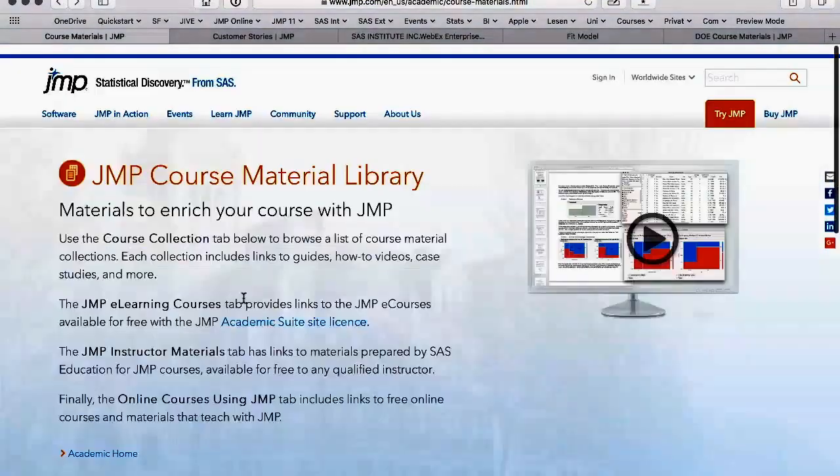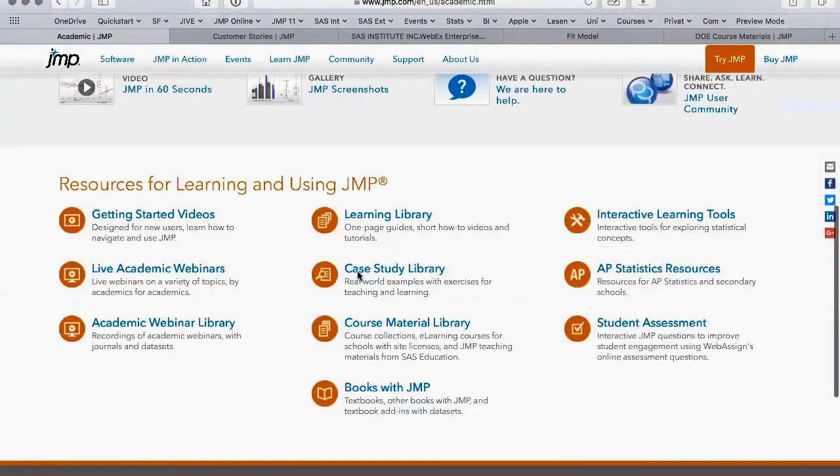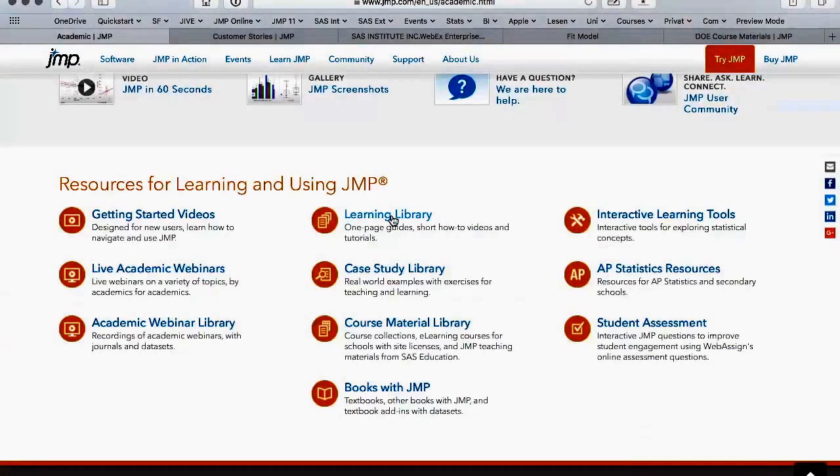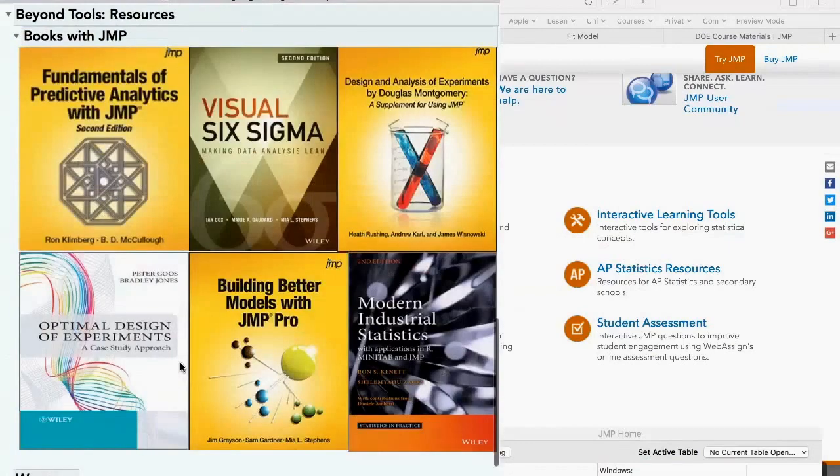And then you get to the portal, and there you can look at e-learning courses, one-page guides from the learning library, or also interactive tools.